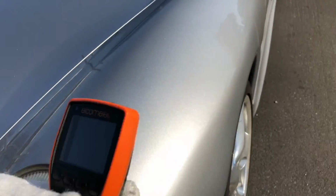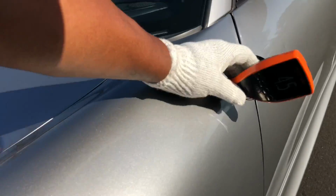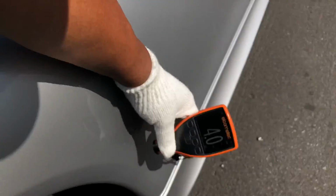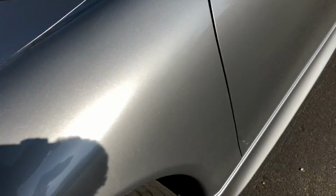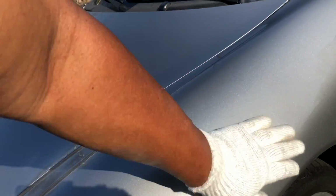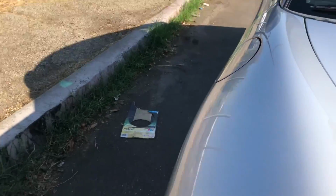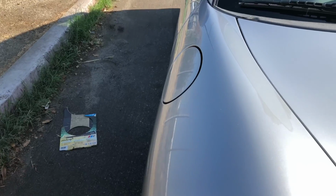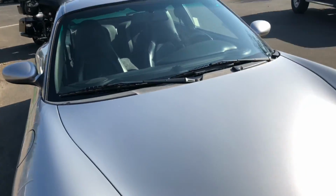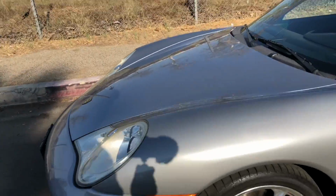Sounds pretty solid. All right, 4.5. They're probably better off not fixing it so that way it can be done properly. Okay, 3.5. And let me just run my hand across it. Okay, the hard line right there. Let me feel the other side. Okay, that's about the same, I feel a line right there. So it's similar.